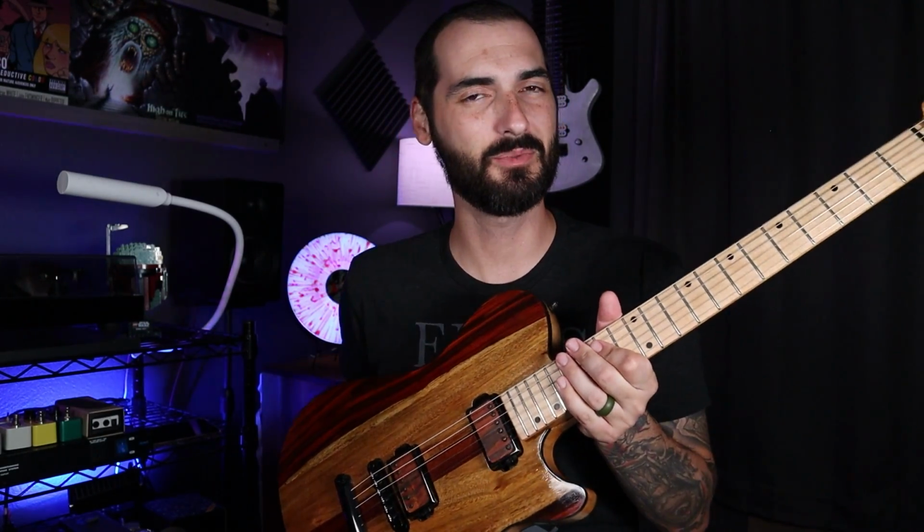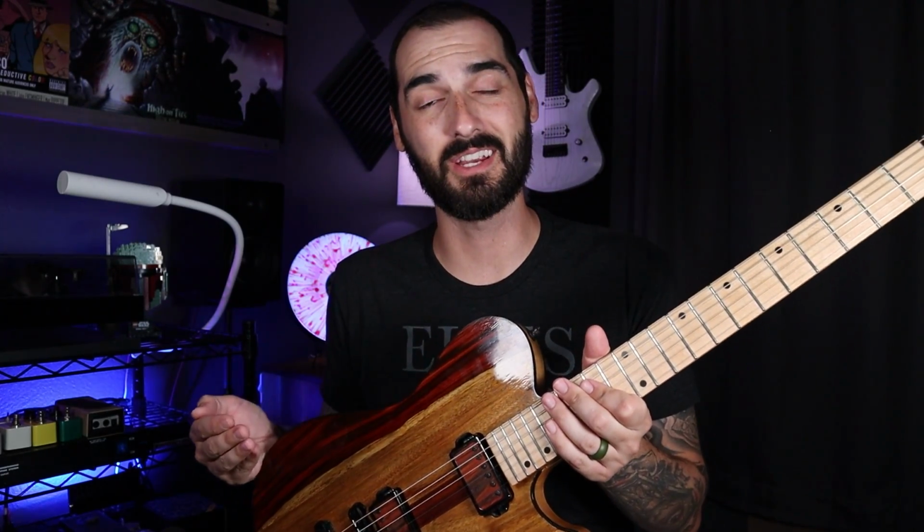So what I want to do now is go over the build of this thing, what woods were chosen, what are the specs, and I also want to take off the rear cavity and take a look at some of the wiring and how it looks on the back end. So why don't we go ahead and take a closer look at the build and specifications of this guitar.